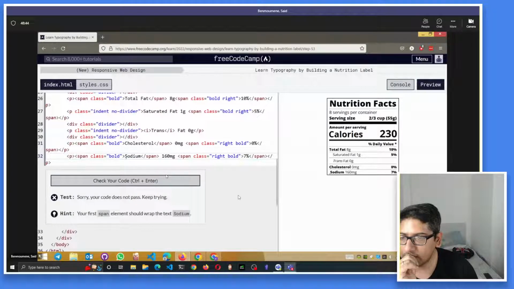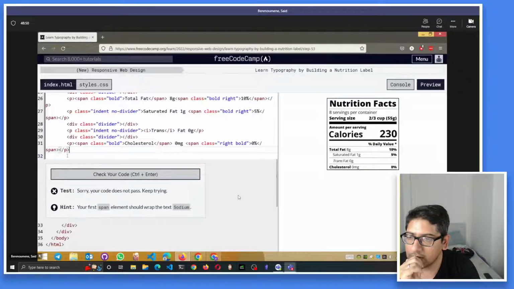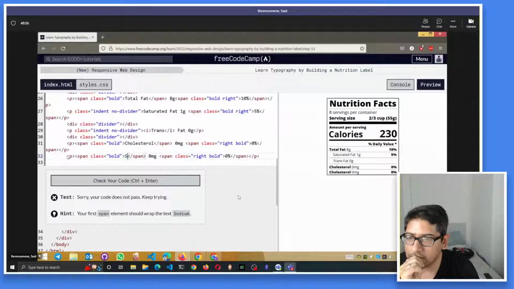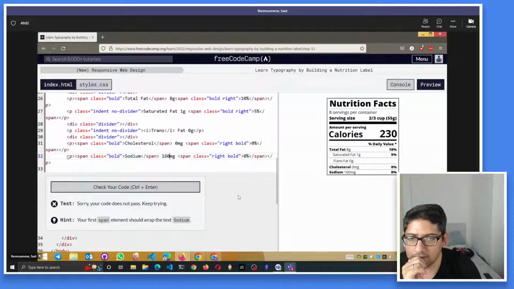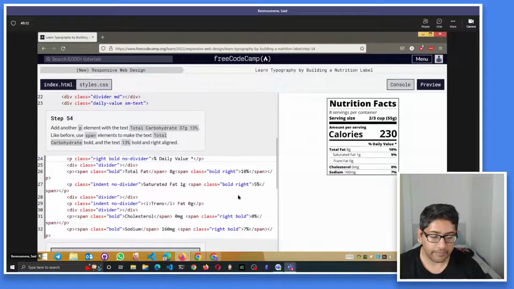Just cut the whole, delete the 32 thing, just paste the line from above again. Okay. Change cholesterol to sodium. What is it? 160? 7%. You had a space after your sodium that time.